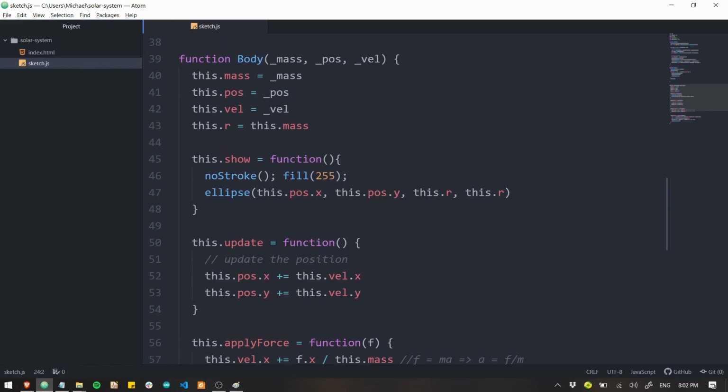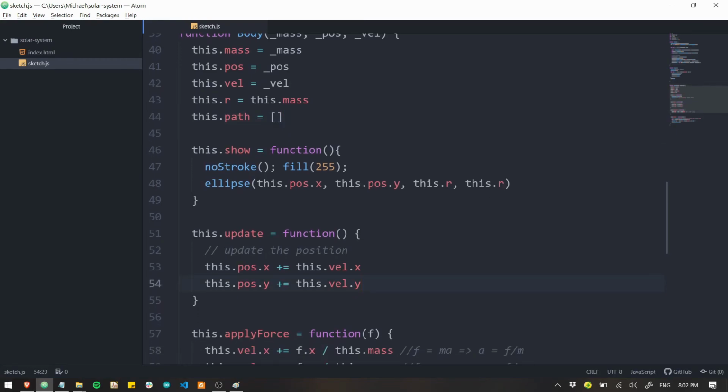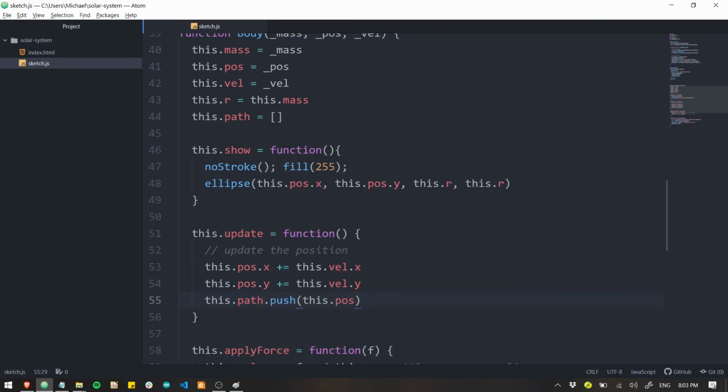There's just one other little feature I'd like to include, and that's maybe some function to trace the paths of these orbits, so the shapes are a little easier to see. Each planet is going to need its own path, so let's create a variable, this dot path, and make that an empty array. Every time the position updates, we can say this dot path dot push, this dot pos. So every frame, the position is going to be updated into path.